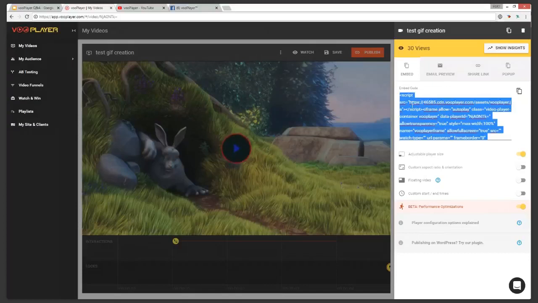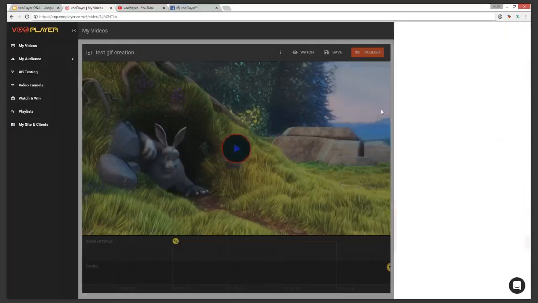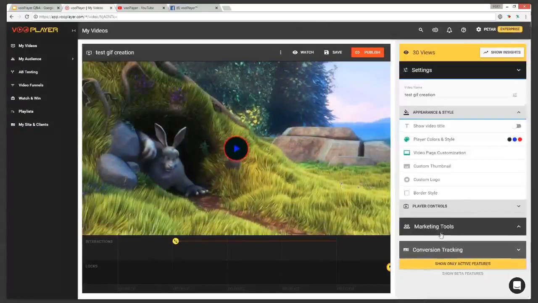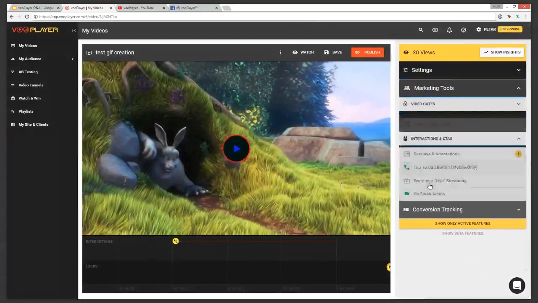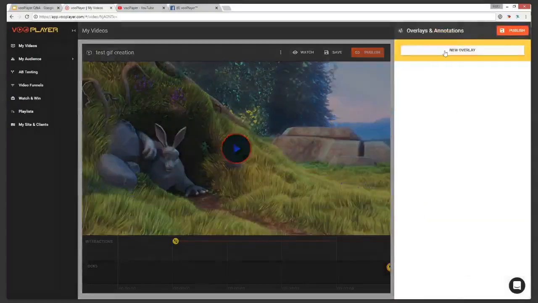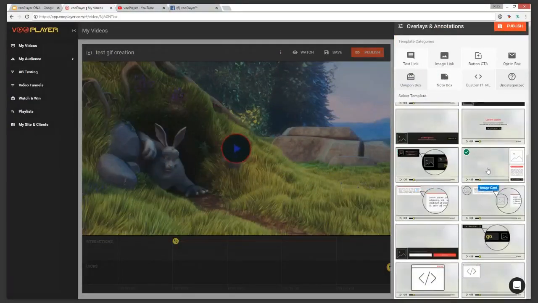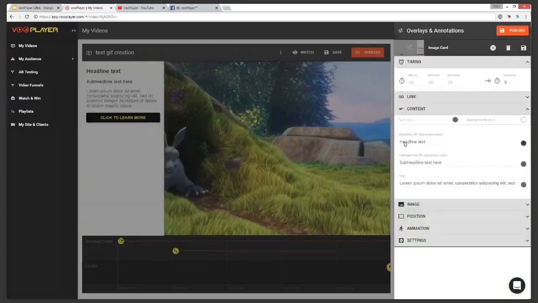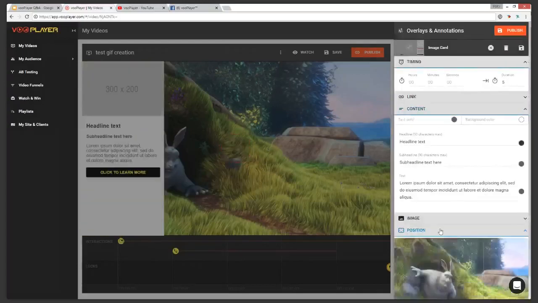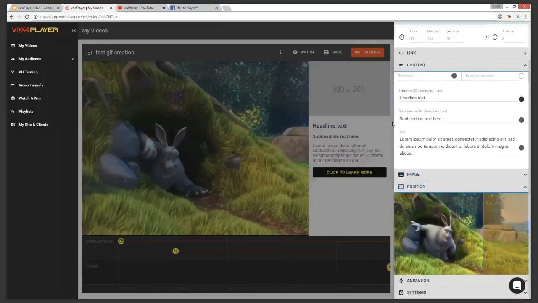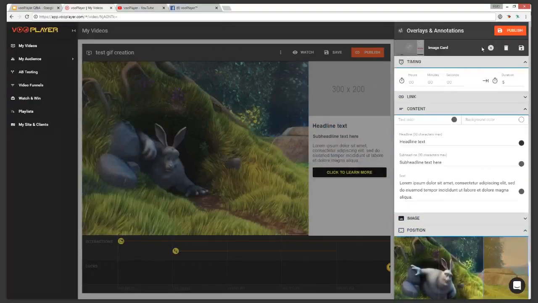One more thing that I wanted to touch base on, and I'll probably do it for the last time because I've been talking about it for a while, is that we also released the new overlays feature with pre-made templates, which allows you to very quickly generate professional looking overlays and add interactions to your video, and call outs and interactive elements and imagery, et cetera. So that's something that we're also excited about, but by this time, I think everybody's kind of familiar with it, so I'm not going to dwell on that too much.